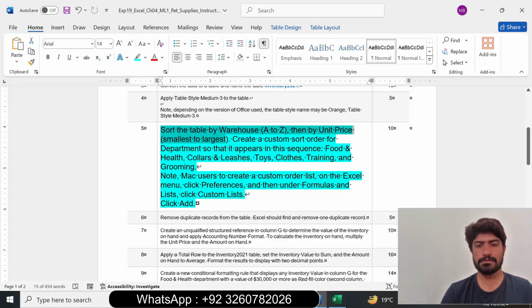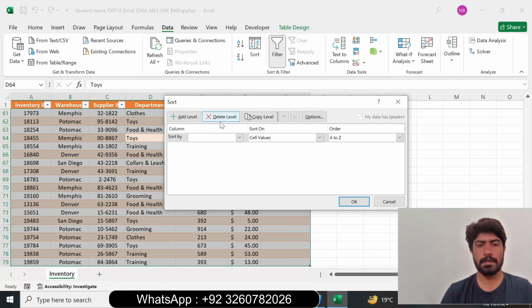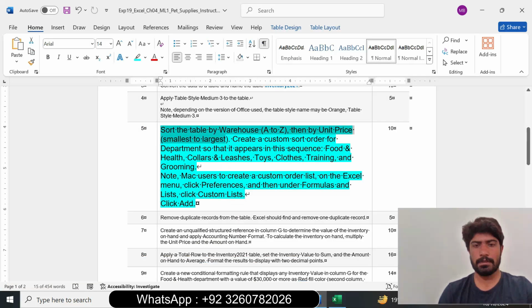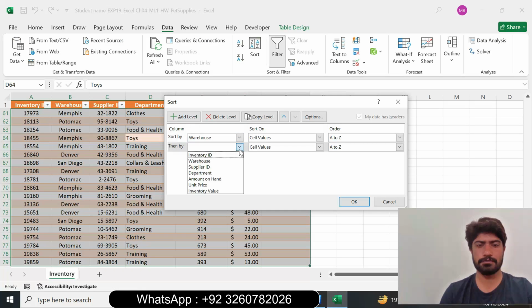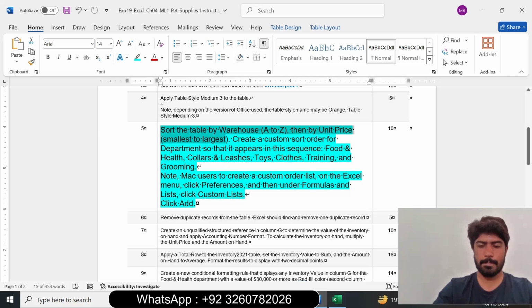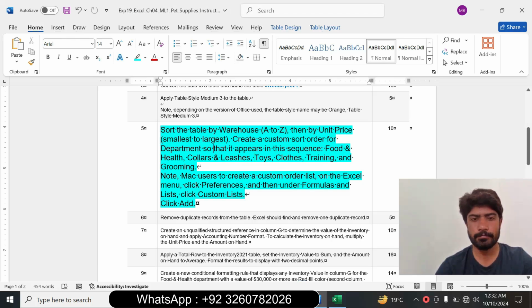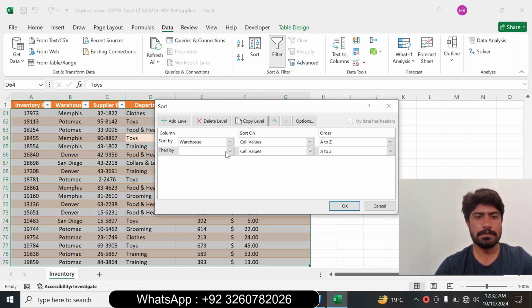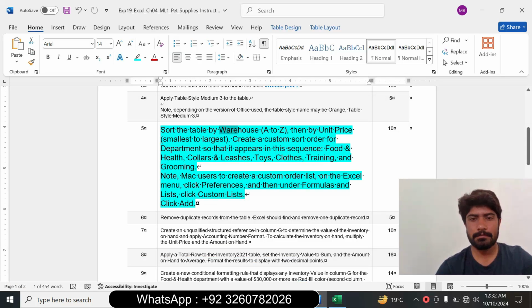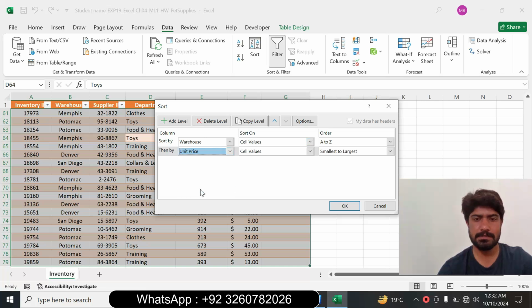Sort the table by warehouse, then add a level, unit price, smallest to largest.